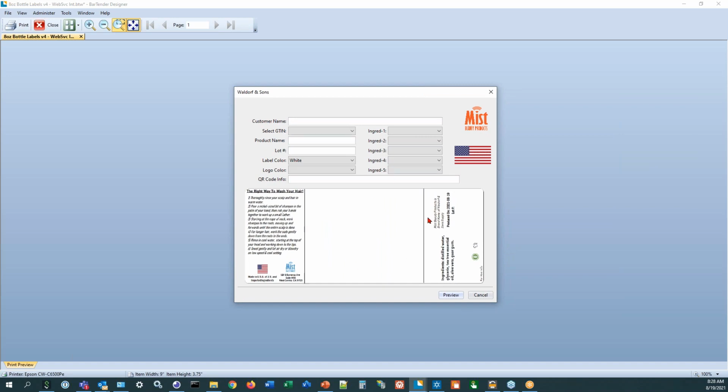So now notice this preview is actually live and I can start to enter information in here. So this could be shampoo for my naturally beautiful hair. And that's going to be for Naturally Beautiful Hair Salon. So notice I changed the G10 and up popped my UPC.